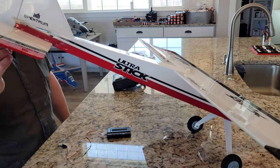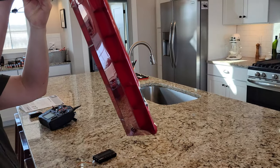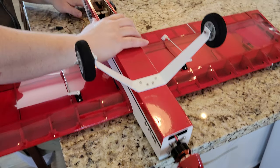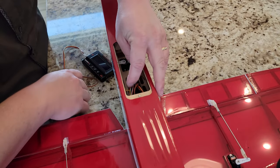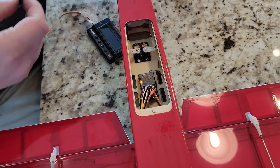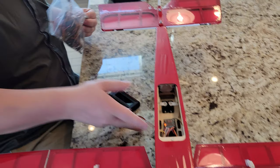I believe. So now on this one, I'm going to flip the plane over. I'm just going to lay it on its belly, make sure the prop is clear of everything, just in case all hell breaks loose and it decides to start running. That'd be bad. Okay. So now we have to go into the programming port here. Oh shoot, I need a male-to-male plug. Sorry guys, I pointed out the wrong type of plug.